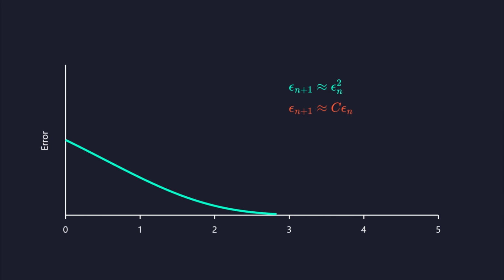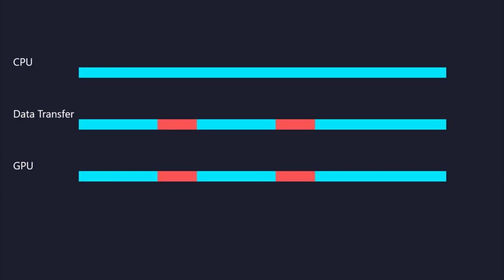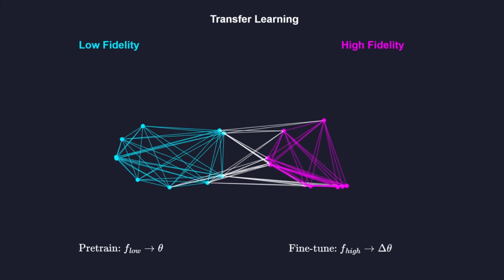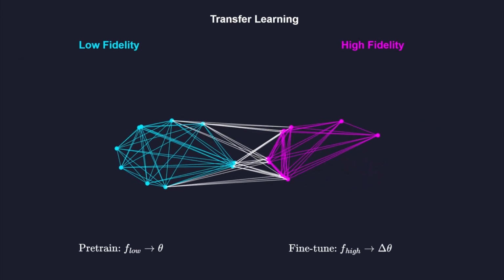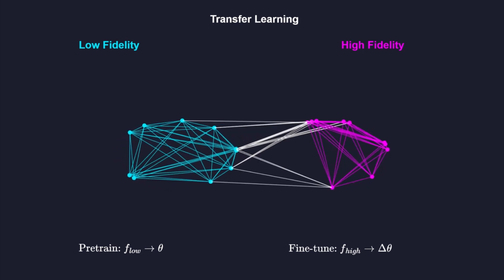A valid neural material must preserve the quadratic convergence of the Newton solver. If you see linear convergence, check the implementation of your tangent stiffness derivatives for small coding errors or numerical precision loss. Use the Insight Systems tool to identify bottlenecks in your implementation. Look for gaps in the timeline where the graphics processing unit is idle, which usually indicates that data transfers are not being handled asynchronously.